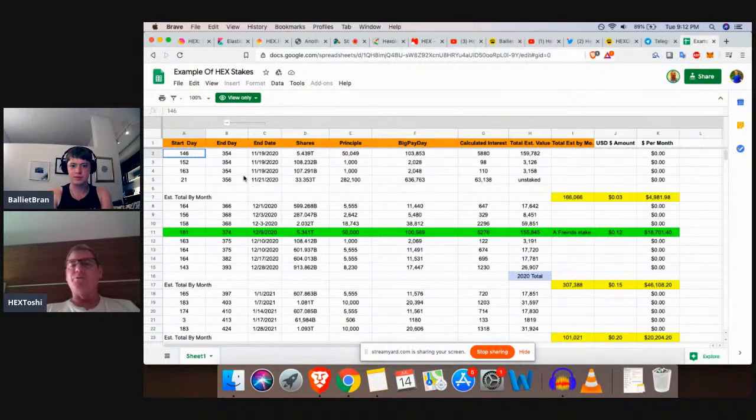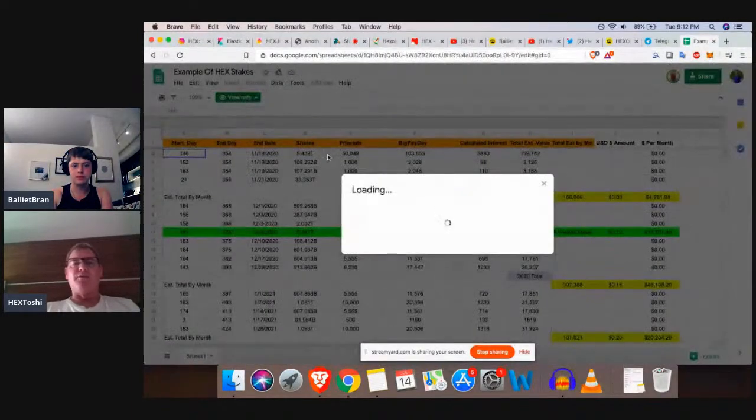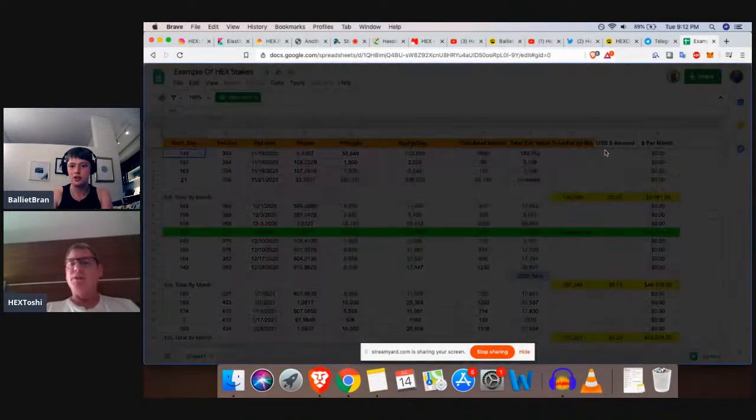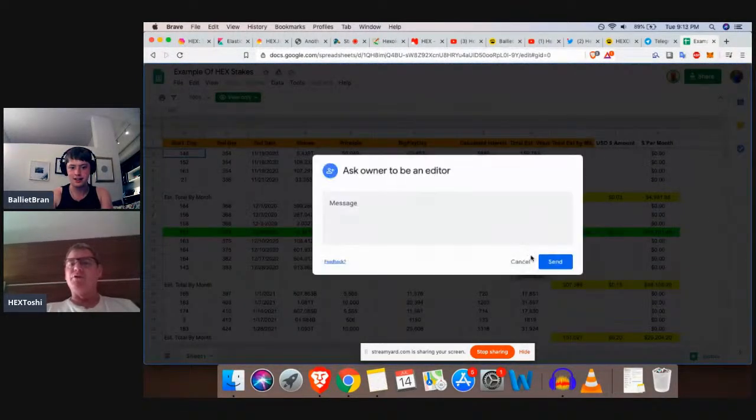I shared this with Kinetics, and that very first one I didn't have calculated right, but it is now. I fixed this copy of an example that I made.